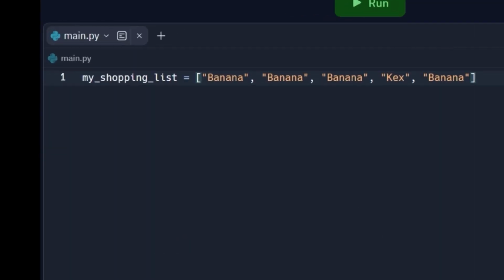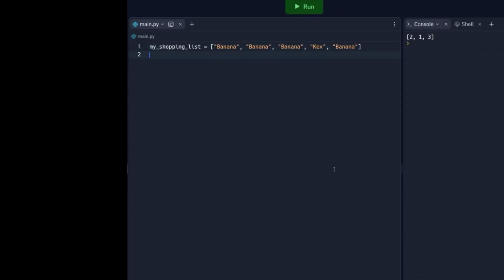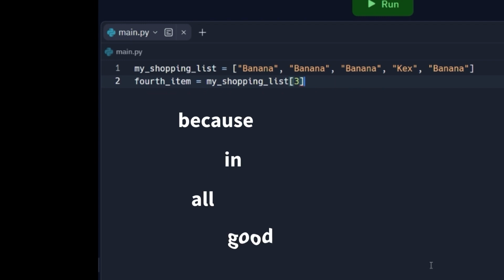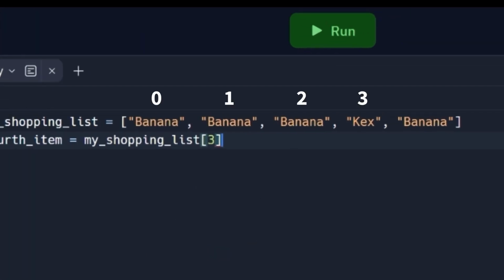Lists. What's a list? Multiple things together. List of numbers. List of strings. List of lists. List of nothing. It's written with square brackets. You can print it. You can index it. What? Get the thing at a certain position in the list. For example, we have here my shopping list, and I want the 4th item, so I write this. Why not 4? Because in all good programming languages, the index starts at 0. Got it. Wait, there's more.